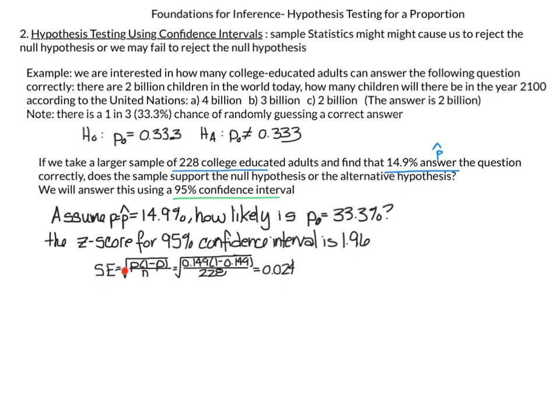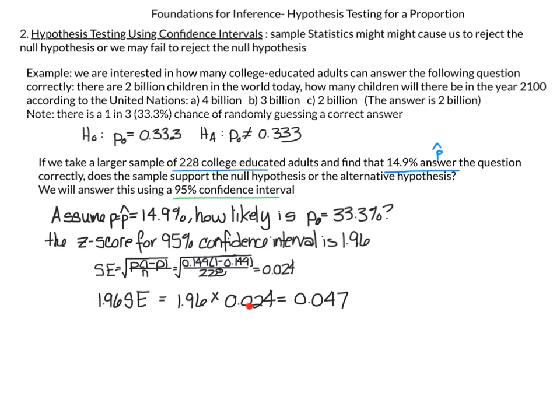So I use my standard error formula, square root of p times 1 minus p over n. And again, for our p, we're going to use our population parameter p-hat. So we get 0.149 times 1 minus 0.149 divided by our sample size of 280, and our standard error is 0.024, or 2.4%. So one standard error is 0.024. If we wanted 2 standard errors, we would multiply this by 2. If we wanted 3, we would multiply by 3. We want 1.96 standard errors, so we're going to multiply by 1.96.